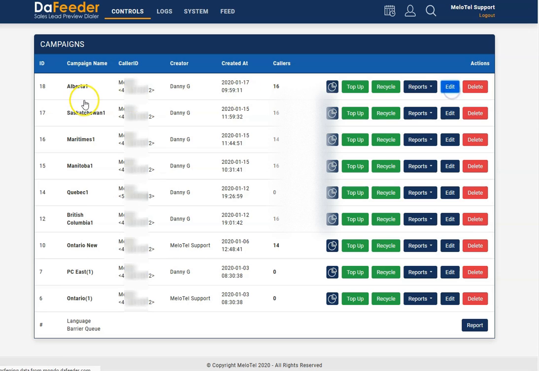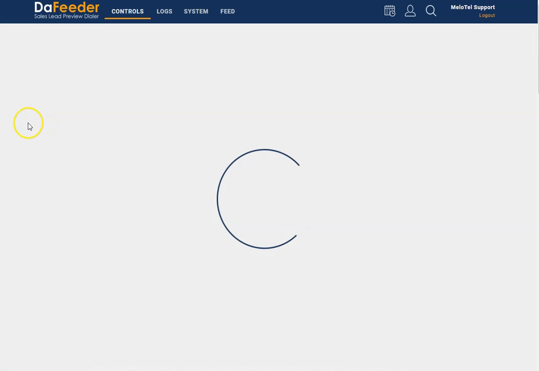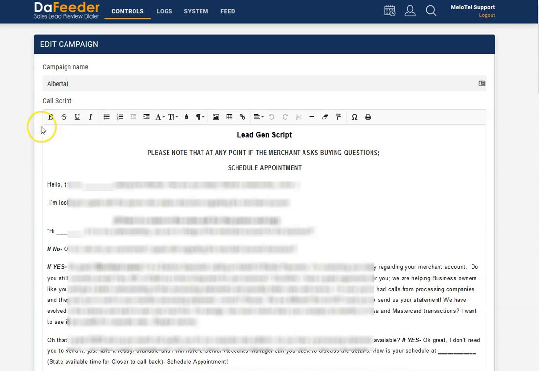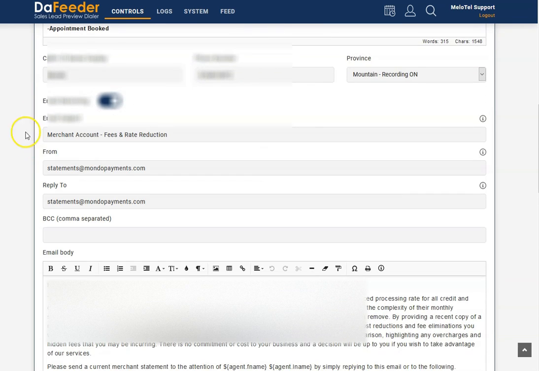Real quickly, I'll go into the actual campaign itself and show you some of the settings that can actually be set for a campaign. So first thing is the name of the campaign, your general script. Here you set your caller ID name and your telephone number. What's neat about dynamic caller ID insertion is that you can set a different caller ID for each campaign that you're working. So if you're calling for one campaign that calls businesses or individuals in one province, you can modify the caller ID to reflect a telephone number that you have in that particular province.